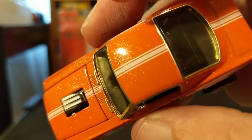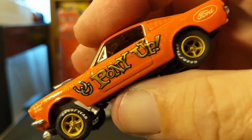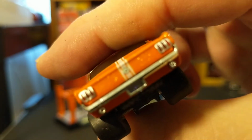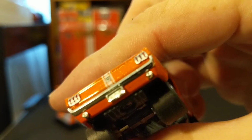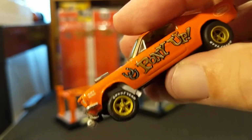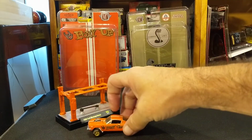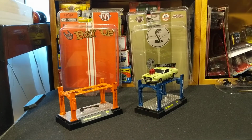Just noticing a metal flake in here, and for the 60s gasser era, this would be appropriate. Pony up, Ford logo, nicely done taillights, bumper, gas cap. So that's pretty cool. Now, this does not roll freely. I may have to make some adjustments, but that's okay.